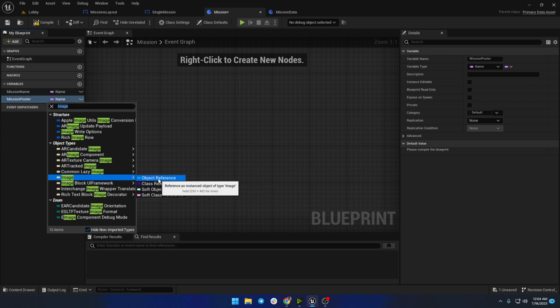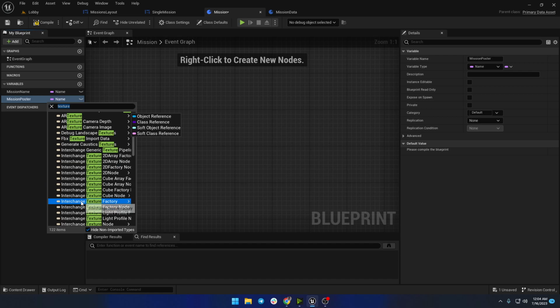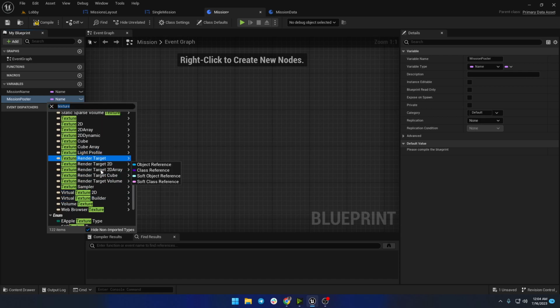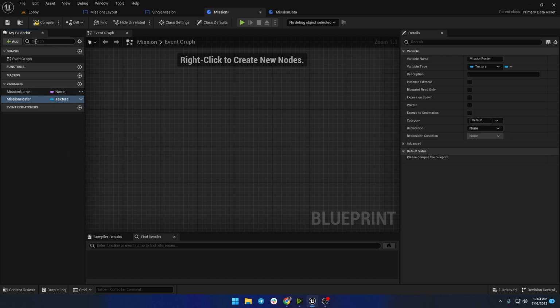I don't want an object reference. It's supposed to be a structure. You can find it here. So let's just use texture, and then we'll use the texture itself to populate a different image. Usually image pops up as a structure that has dimensions, the texture, UV, and some other stuff. So we could always just set the texture, and then what else?